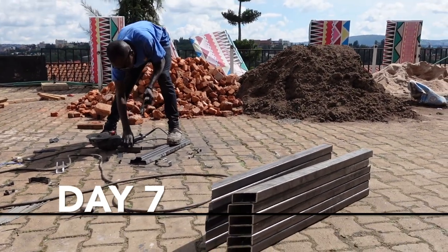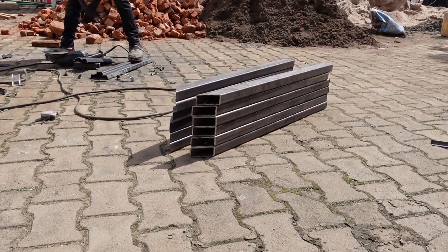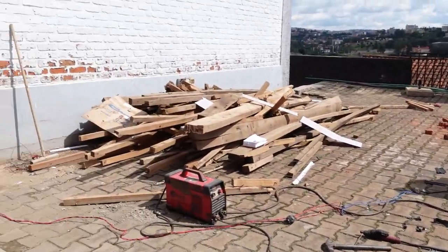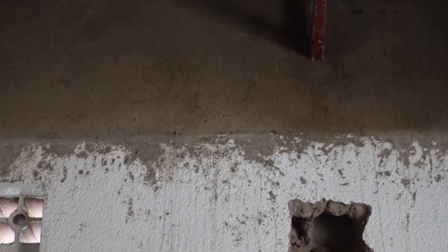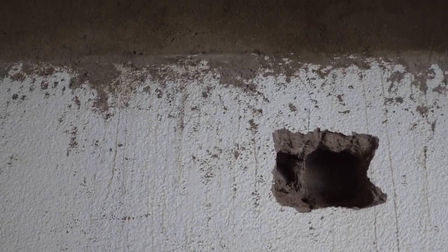These are going to be the support beams — before we're going to do pull-ups and everything on top of them. As you can see, they have already drilled out the holes and we're going to put the support beams into the wall. The wall does look a little hollow and I'm concerned about that, but luckily they did drill out so at least we know how strong the wall is.